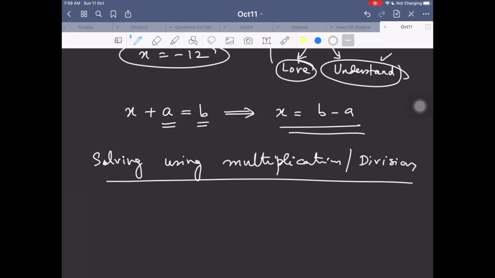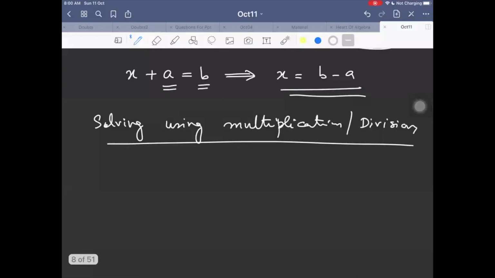Cool, thank you. So let's say we have an expression of the form minus 6x is equal to 48. So our job is to find x. You have to isolate x. You have to get rid of minus 6. So how do you get rid of minus 6? You divide throughout by minus 6, right? So what do you think the answer will be?